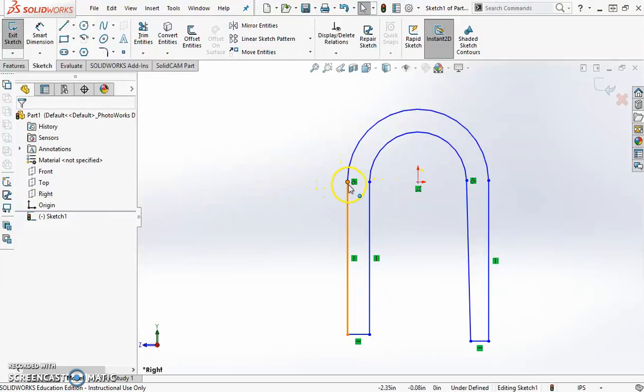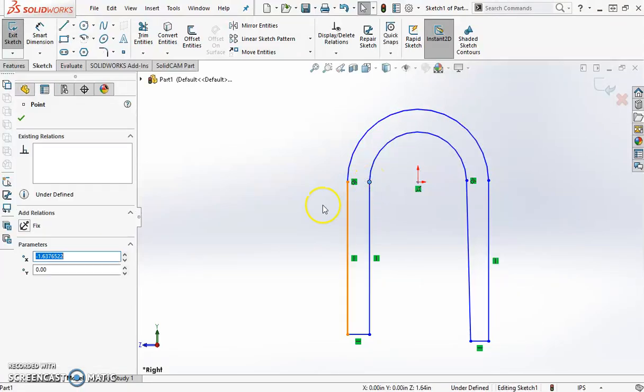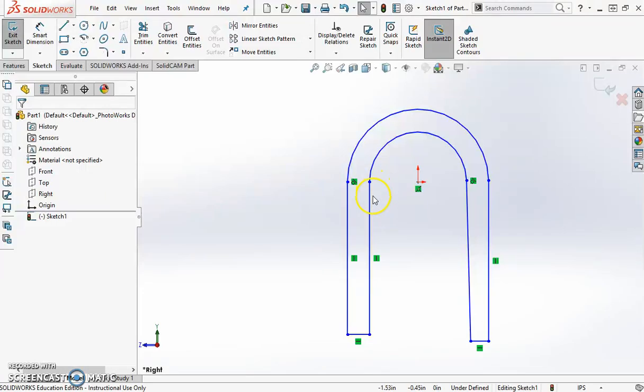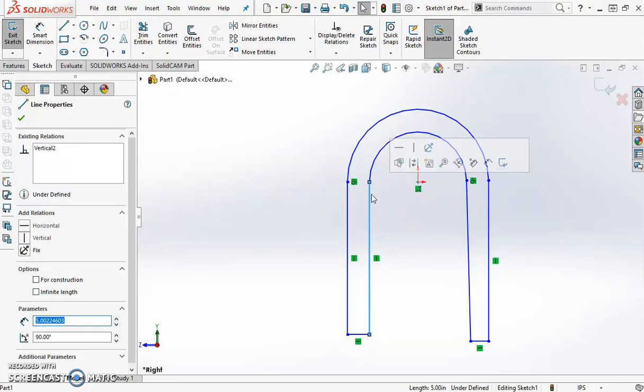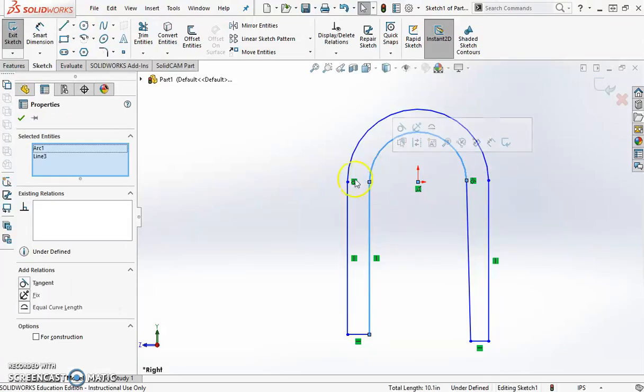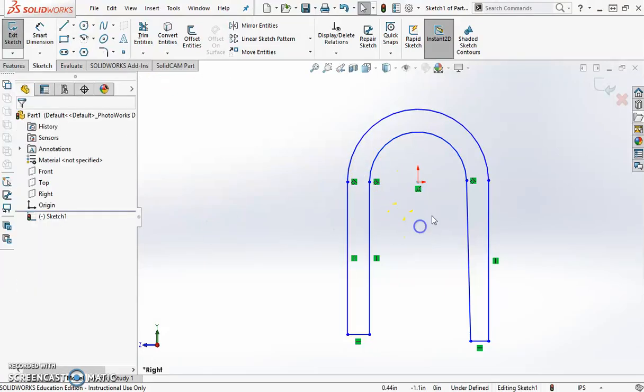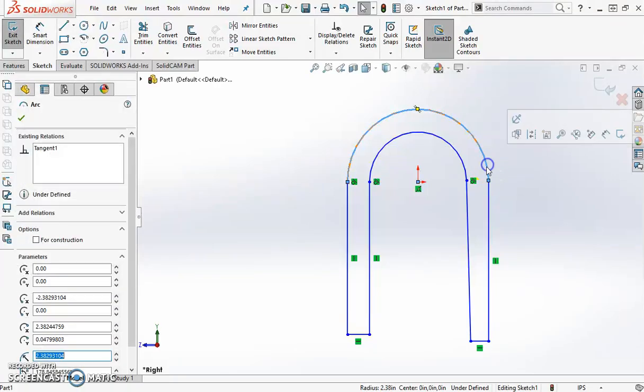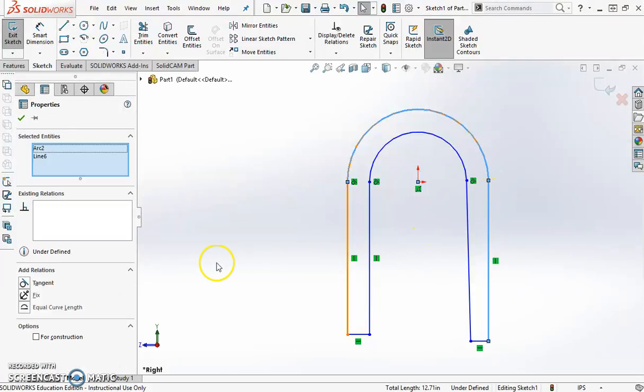So you see this one automatically went tangent. This one did not. So you can select the dot and select tangent. If that doesn't pop up for you like it didn't on mine, I'm going to have to actually select the line, hold in shift and select the other line. Sometimes tangent pops up over here on the left side when you just click a dot. Sometimes it doesn't. So I selected both lines to get it to actually show up. So this one's tangent, this one is not. So I'll make this tangent by selecting both lines.